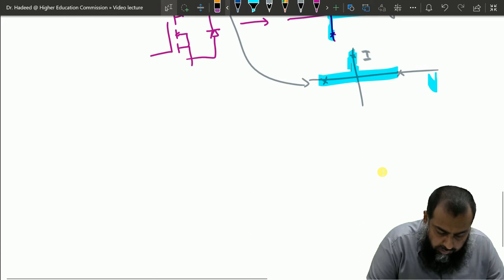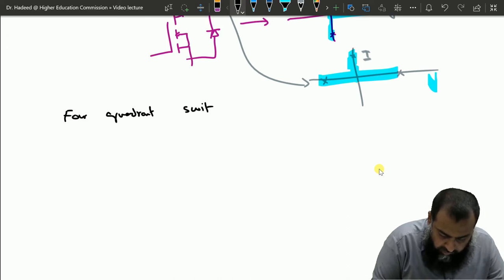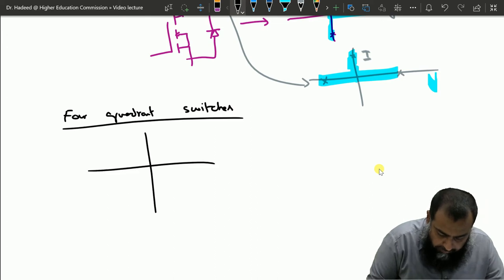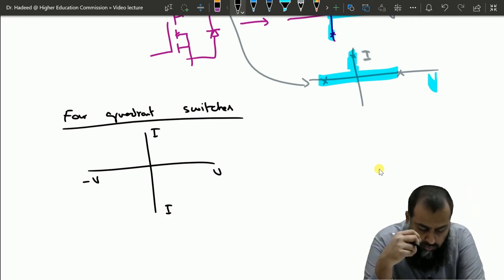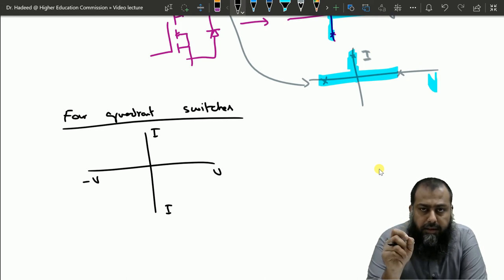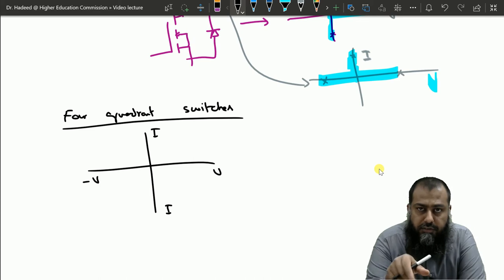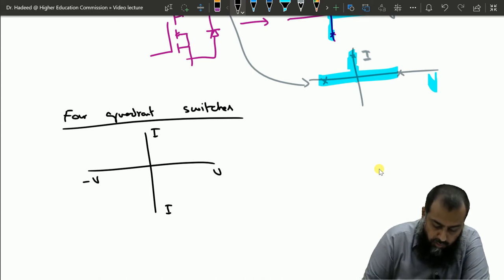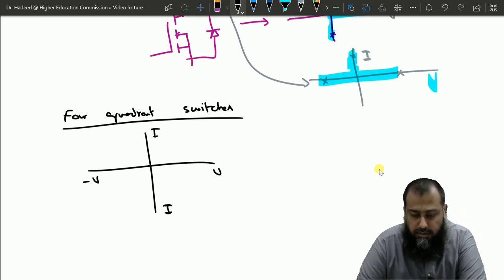The next type of switches is known as the four quadrant switches or the AC switches. Four quadrant switches are able to block the positive voltage as well as the negative voltage. They allow current to flow in either direction, and hence they are known as AC switches. Now, four quadrant switches are not available in a single device. There has to be a composite switch that consists of a combination of the two quadrant switches, or the single quadrant switches with the two quadrant switches, to create an overall package that is able to conduct in both directions and is able to block the voltage in both directions.